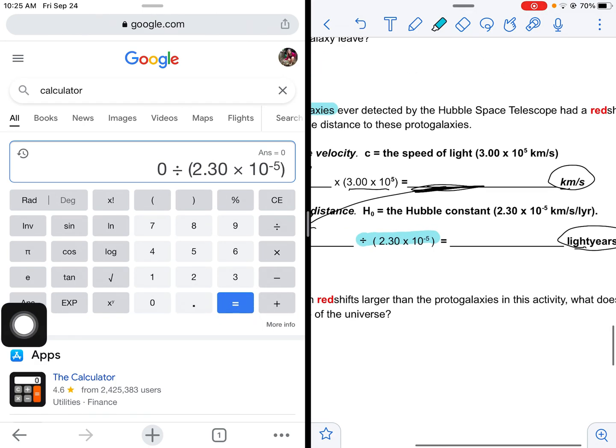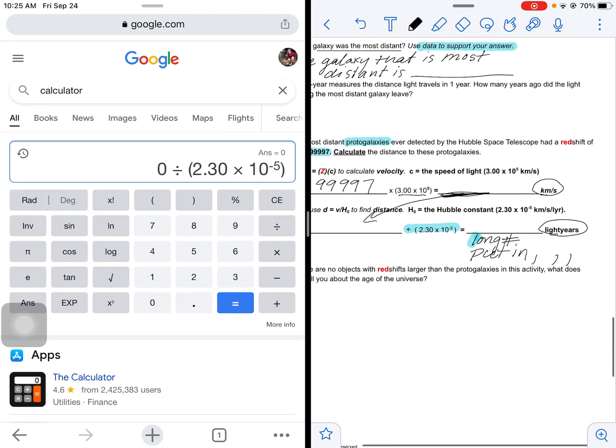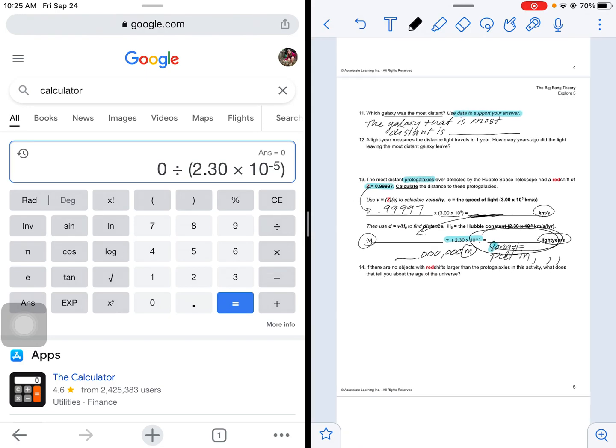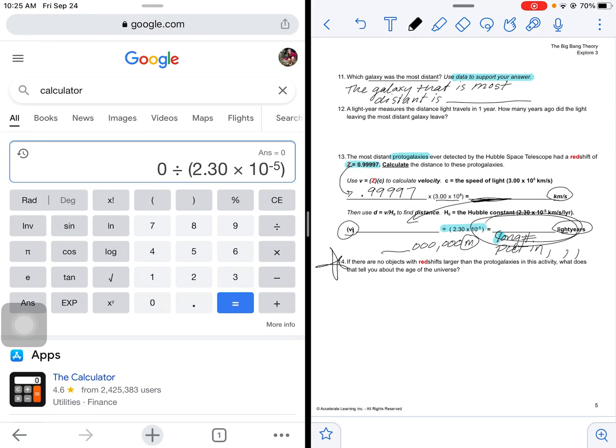And when you hit equal, you're going to get this big, long number. I'm going to recommend that you put in the commas so you can figure out what this number actually is. Remember, if there's 2 sets of zeros, we're looking at million. If there's 3 sets, we're looking at billion. And see if that number looks familiar at all to you to help you with that number 14. I need to see this done and submitted before I see you in class on Monday.